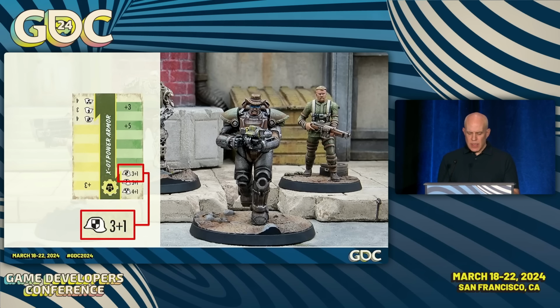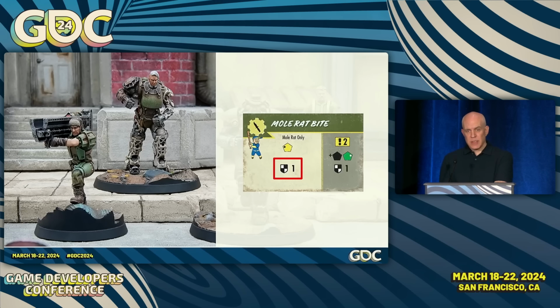So that meant that if the dice roll blocked nothing, then power armor would only block a total of the guaranteed 1. This is the weakest weapon in the game, the Mole Rat Bite. I dislike completely random damage in games because it can be a bit disappointing. So I gave weapons a fixed amount of definite damage, shown in the red box there. In this case, just 1. And then weapons had some bonus dice, with some extra effects on the bonus dice that could include damage. So with 1 bonus yellow dice, the Mole Rat's attack damage can sometimes be 2.